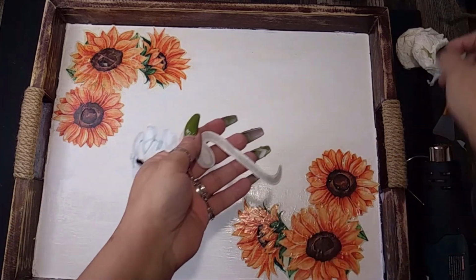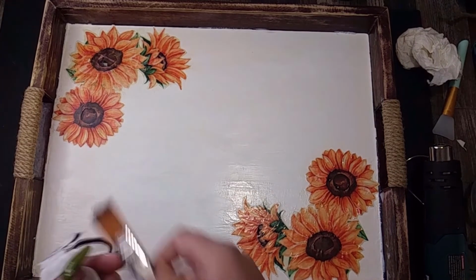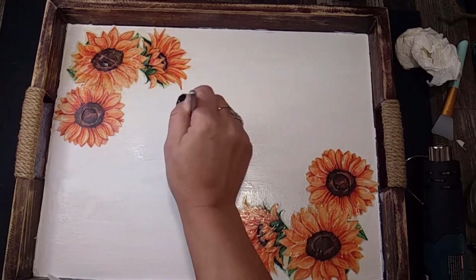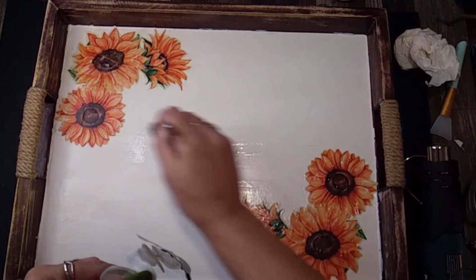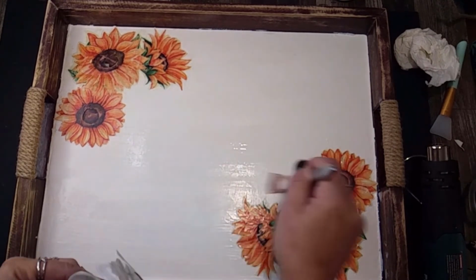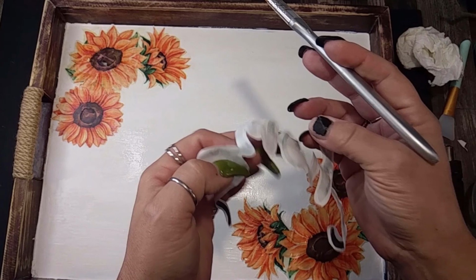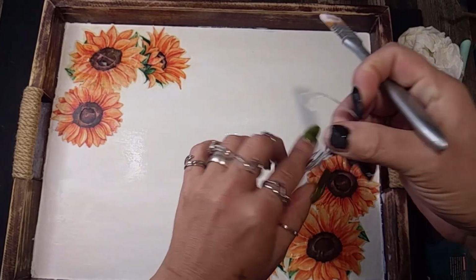All right, now it's all dry. So I'm going to get this down on the tray. Just put a layer of Mod Podge down first and get it in there about where it's going to be, and hopefully not rip it and hopefully not screw it up, because it's very thin, very skinny pieces that I'm working with here. So I'm just going to Mod Podge the back too, give it an extra layer.